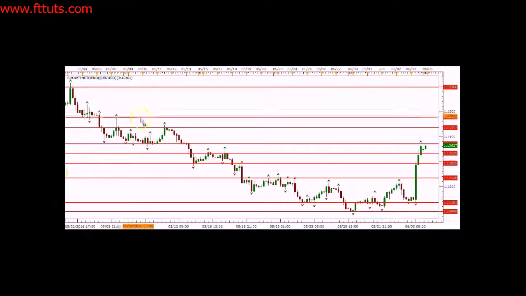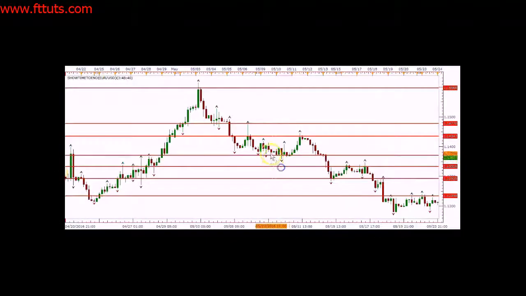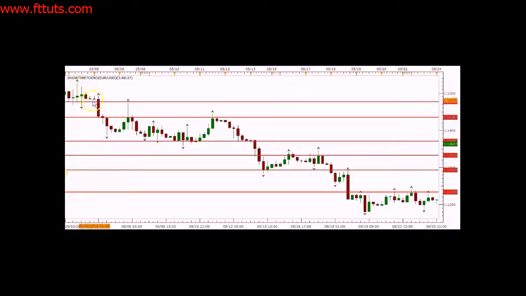If you're trading to the downside, you don't trade support at all. You trade resistance, because if you trade support, then that means you're trading when the market breaks through that level. So what you want to do now is trade the resistance of the level. So when the market does go through the level and then pulls back to the level, you trade it to the downside. Here the market broke this level right here, and even this one.